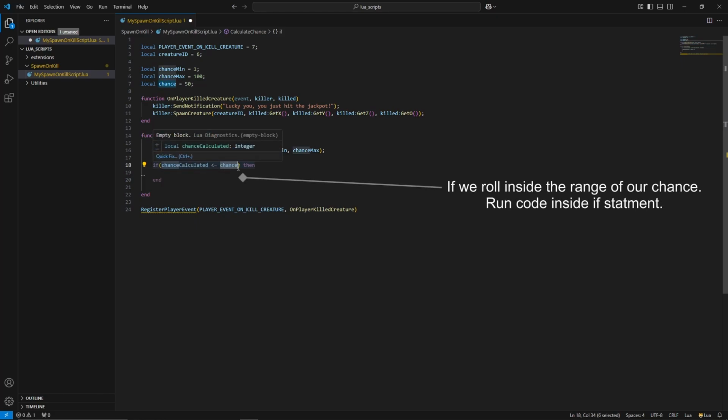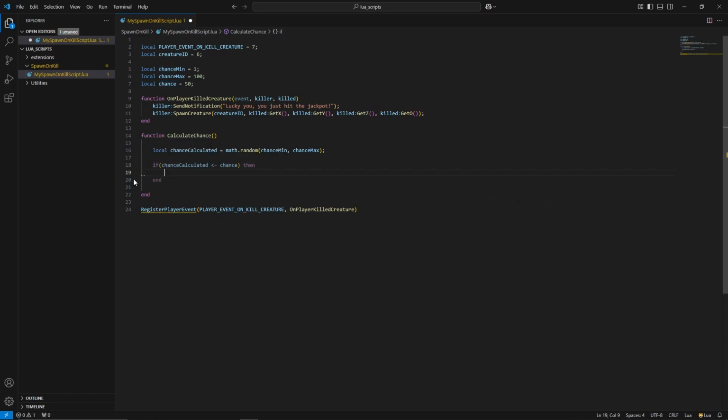And if it is, then we do what is in here. If not, we do the opposite of what we want to do. So let's first just return true.